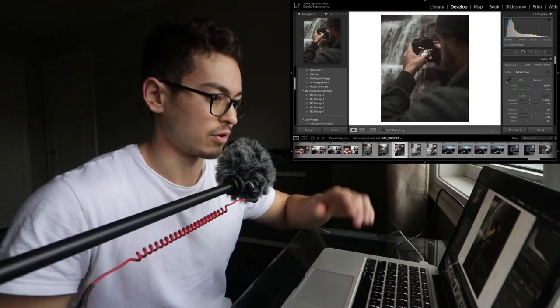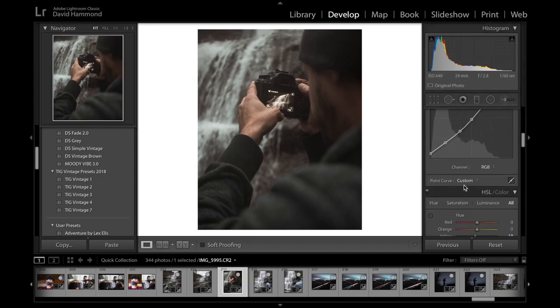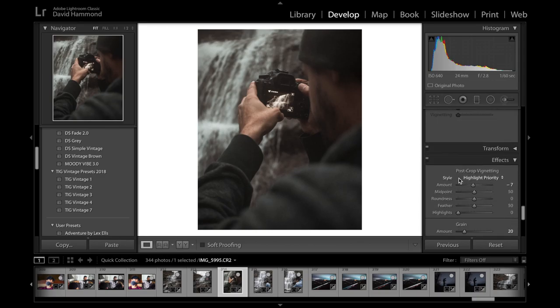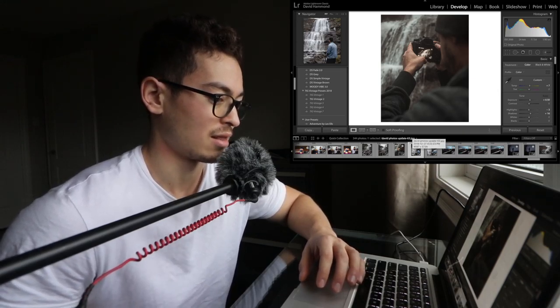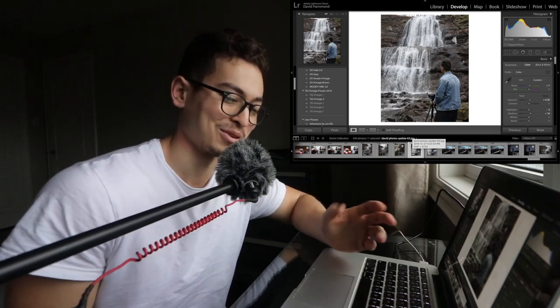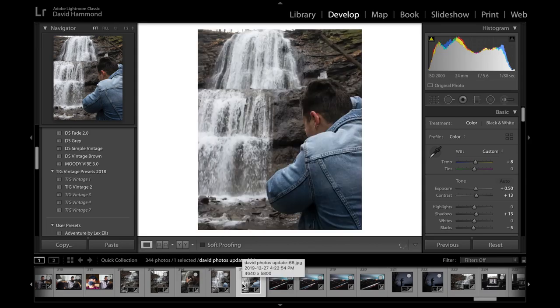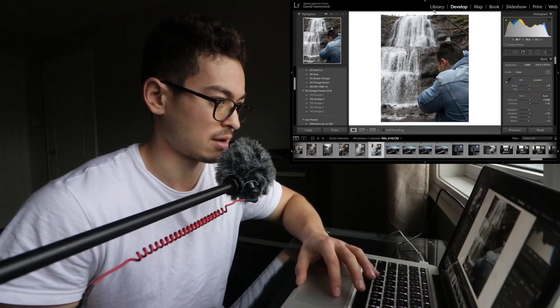The third photo is of Lewis taking a photo of the waterfall. For this one I went much moodier — a little fancy, which I usually don't do, because I thought it was a little boring. I did a bit of split toning, changed the hue saturation curves, gave it a good S-curve. Just honestly playing around with it. Lewis then took a shot of me — nothing too crazy, I didn't really go ham on that. The real ones I want to show you are the long exposures at Princess Falls, overlooking the pathway. Those ones I went pretty ham on and I'm pretty stoked on.